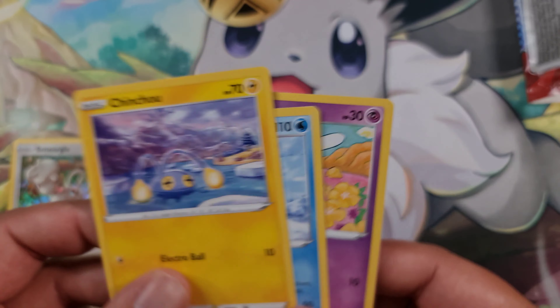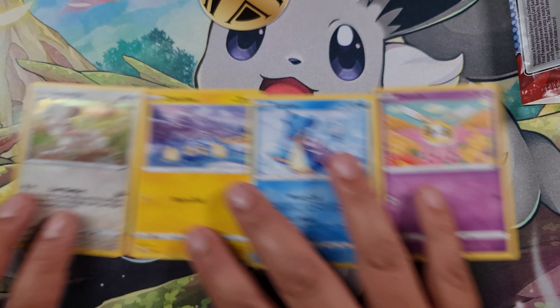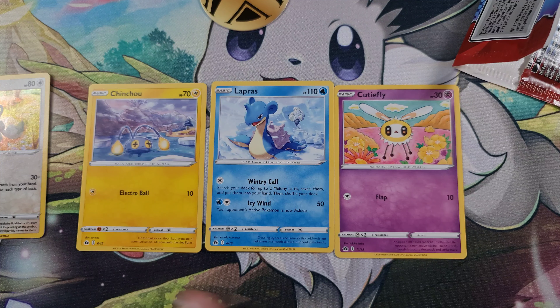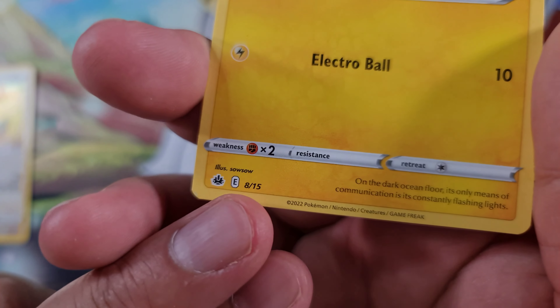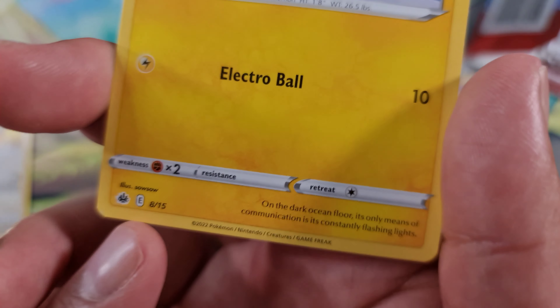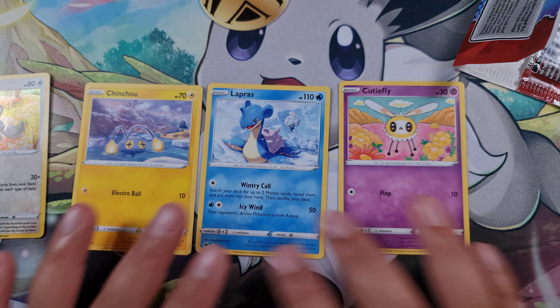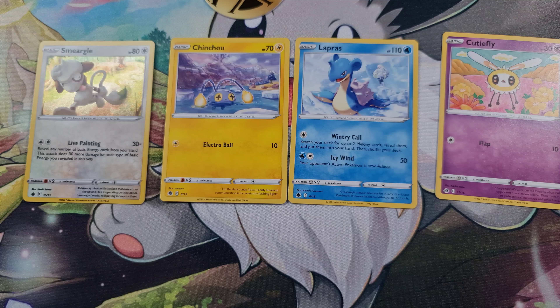The other three cards are just regular cards. These cards you might have seen before — they are from other sets — but with the holo foil pattern it makes them quite unique. We've got Cinccino, Lapras, and Cutiefly. They all have the McDonald's promo stamp. That is the set symbol for this year — there are 15 cards to collect. Each card is E-category, meaning they are standard-play eligible.